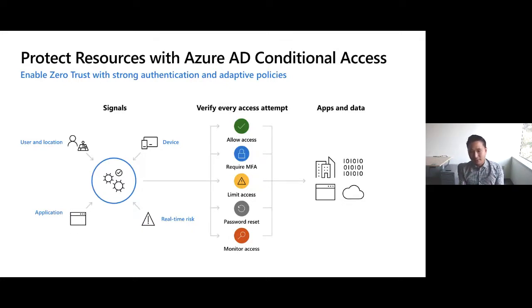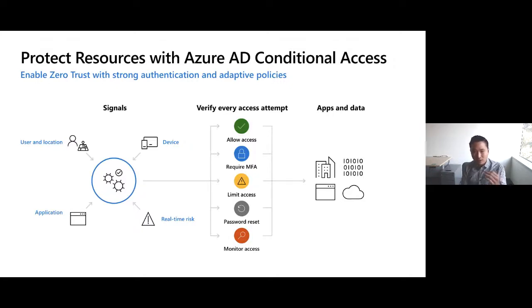We have integration with all Microsoft cloud solutions as well as third-party solutions to look at different risk profiles from the user, device, and application, and then we have our machine learning to determine if the sign-in is high risk, low risk, or medium risk based on all the signals that we have. And then we enable IT admins and C-level executives to put policies for all kinds of actions they can take. Like, if the risk profile is awesome, if they log in from a trusted device, then they can just join in without requiring MFA.